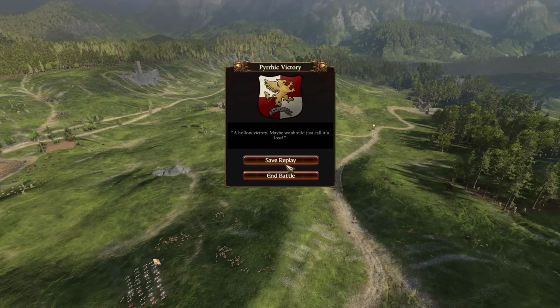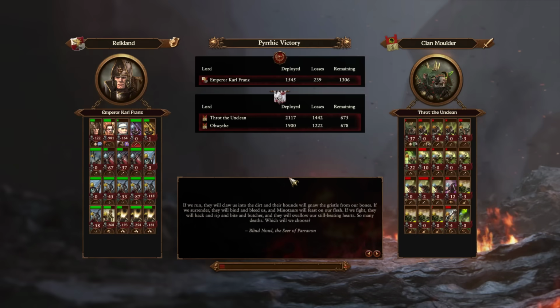Alright, we're done here. Really? Pyrrhic? Really? It's because I withdrew them after they had already done so much damage? Really? Are you sure? That doesn't look Pyrrhic to me. I would be like, okay, close victory, fair enough. But Pyrrhic? Okay, whatever. Doesn't actually make any difference anymore.